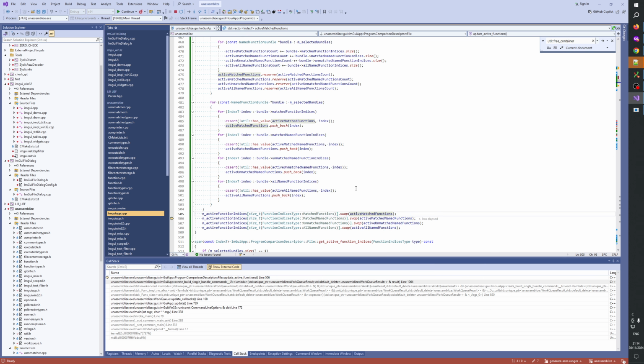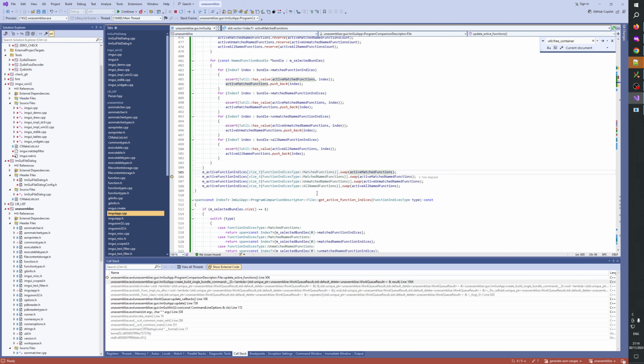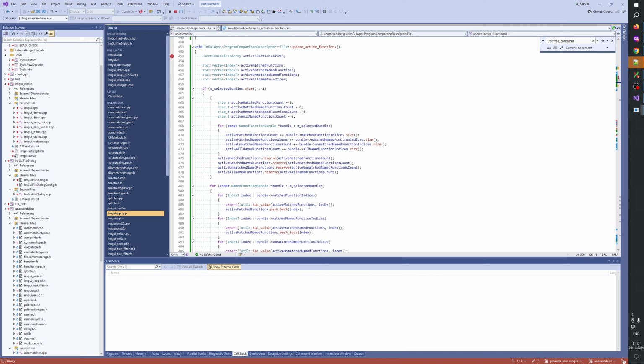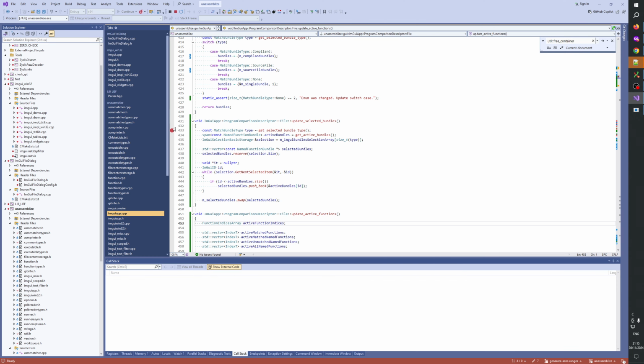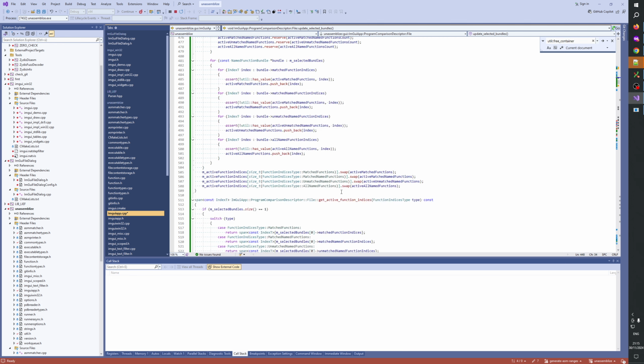Why is this all 0? Ah, I think that's correct, yeah. Since it's a single bundle, it doesn't need to combine anything. Yeah. That's correct. Okay, I think that works correctly. That's fantastic. I think instead of swap, we can actually also use std move here. Yeah, why don't we do that? Std move. Don't need to swap actually.